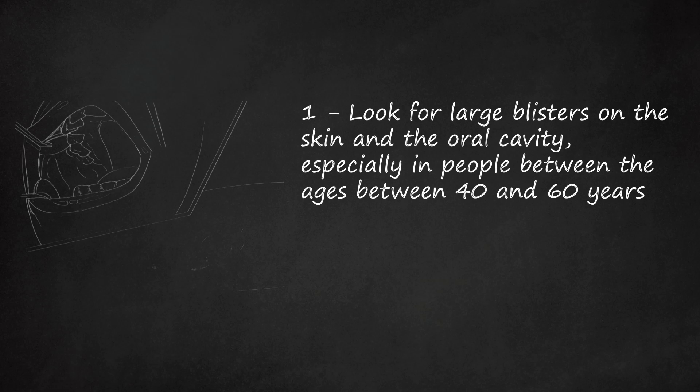Immunoglobulin G is thought to react in the skin in such a way as to break intercellular junctions of the epidermis, and in particular that of keratinocytes. This leads in turn to separation of these cells from each other, a process which is called acantholysis. This in turn leads to the formation of vesicles that contain keratinocytes. There are accompanying this disease several systemic symptoms such as fever and weight loss.